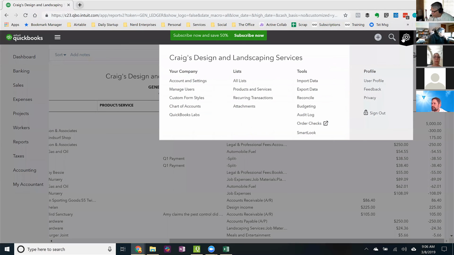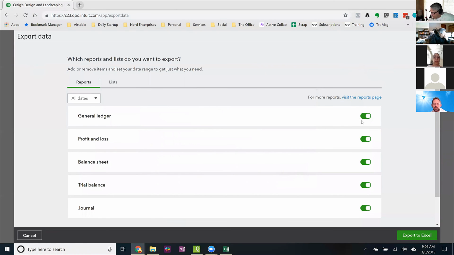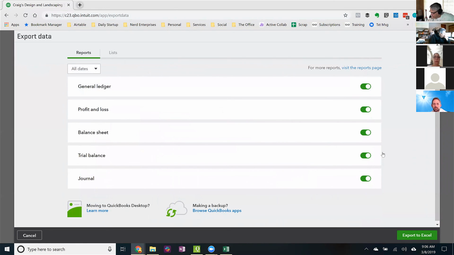So if you export data, you can just say, okay, it's a backup, continue. And then you tell it everything you want. The main thing you want is the general ledger, and click export. Boom, you've got the whole general ledger. And if it's too big, it'll try it and tell you, so you can change this and say just do last year. So also a very quick way to extract the data from QuickBooks Online to start cutting up something like what I've just shown you. When did they put that in?